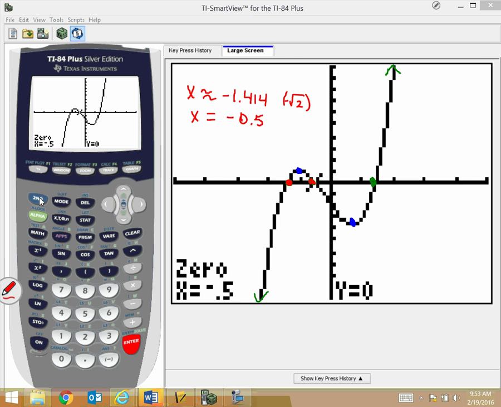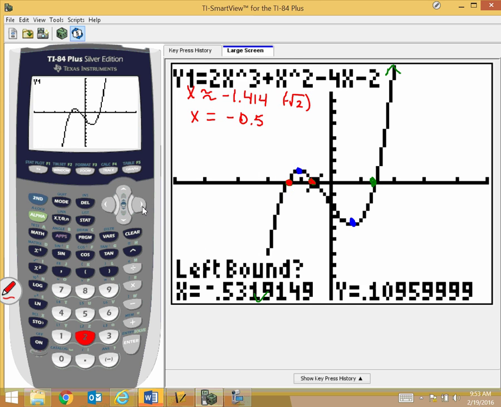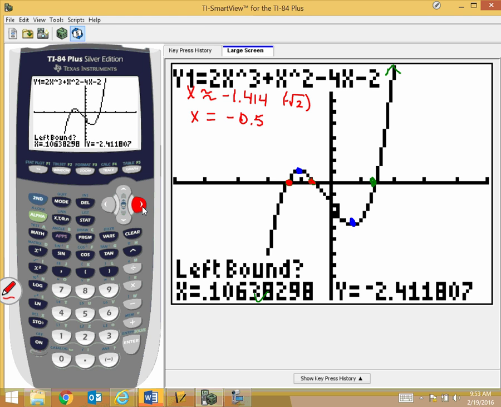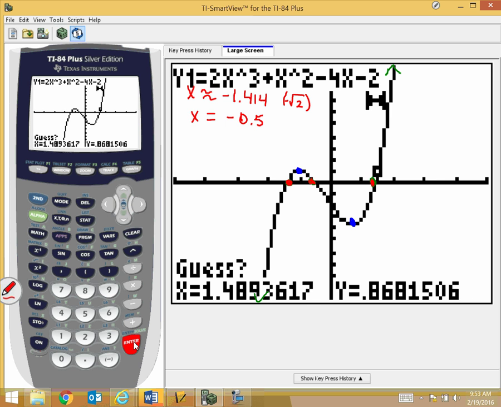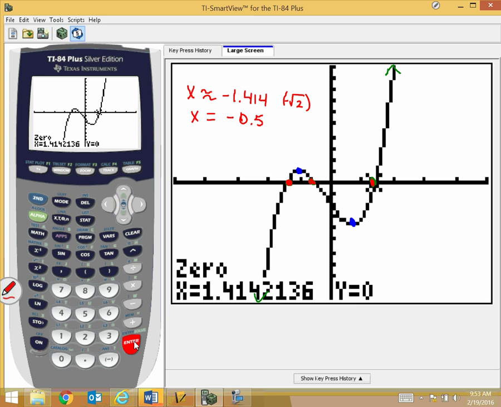And the third zero is going to be second calc 2. It's going to be this one over here. So I'm going to go close. My y value has to be negative to be left. That looks pretty good. When I hit it again, it becomes positive, which means I move to the right, hit enter for the guess, and x is approximately 1.414, which I know is the positive square root of 2. So those are my zeros. You notice I use the approximate sign when I round my decimals. I'm going to go to 3 decimal places at all times if I'm rounding.